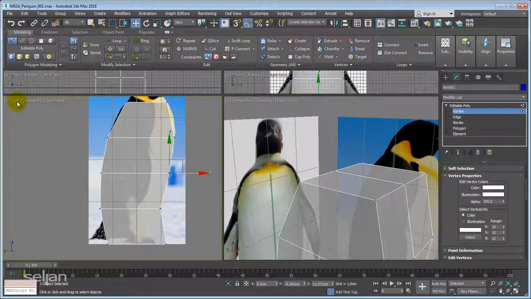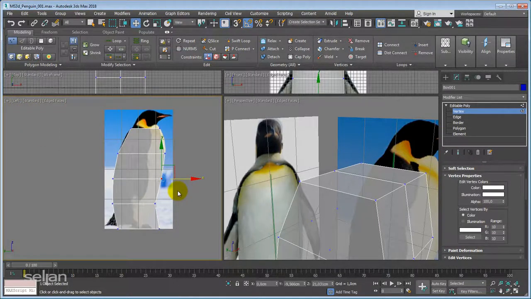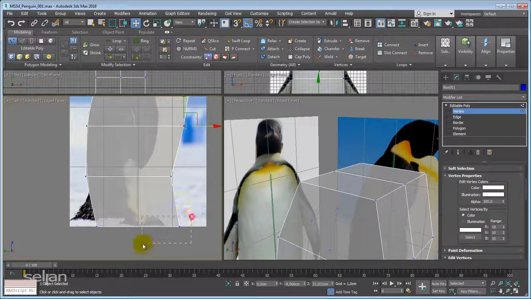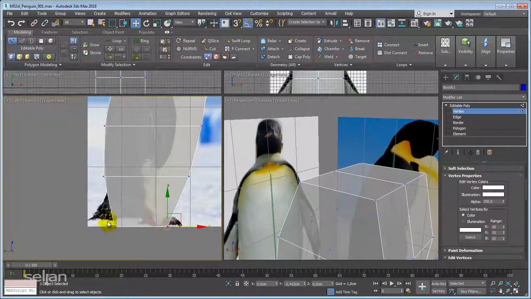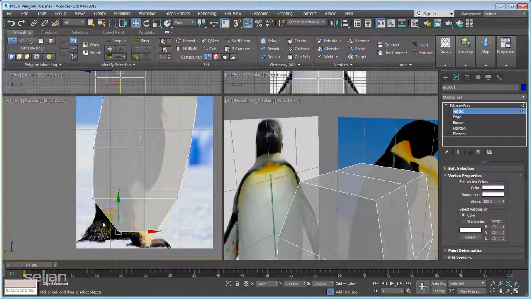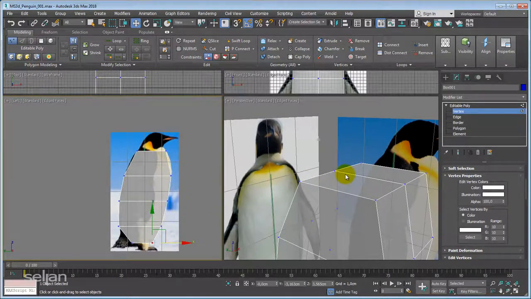This is still a left viewport, and I don't rotate. I'll just use the simple middle mouse button. I don't use any type of rotation here. I want to maintain this side view as a side view. Okay, the tail will be extruded from this polygon, and this is just slightly lifted.